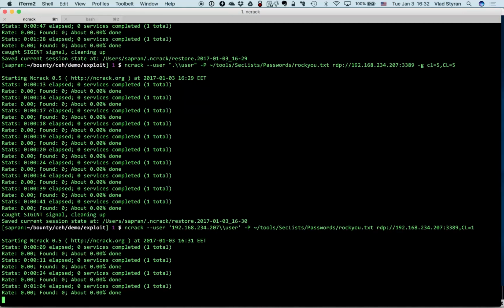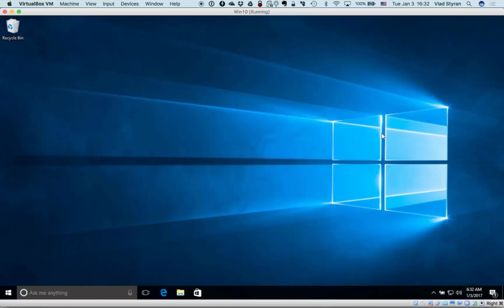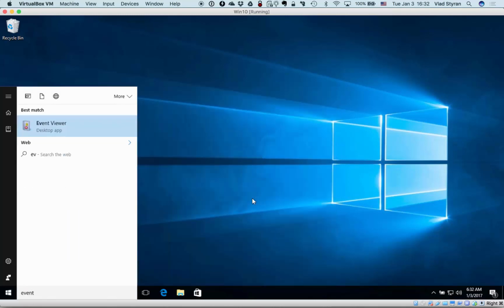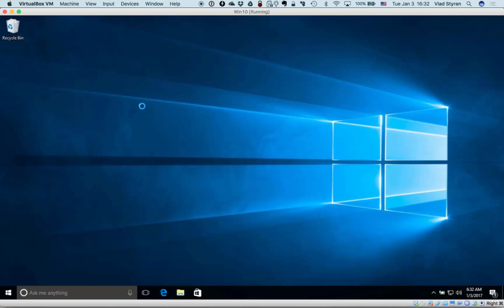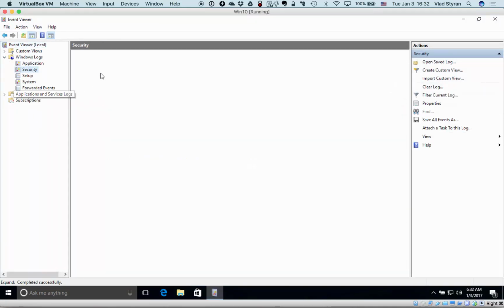So what's wrong with that? Does it really take so much time to get to the password value in the Rocky list? Most probably, yeah. We can review that in other ways, so we can just see in the event viewer what's going on in the security log, right?